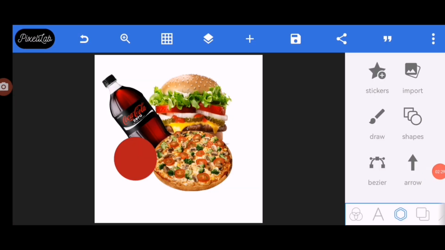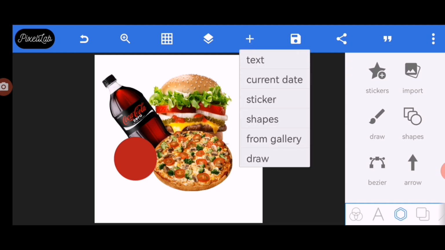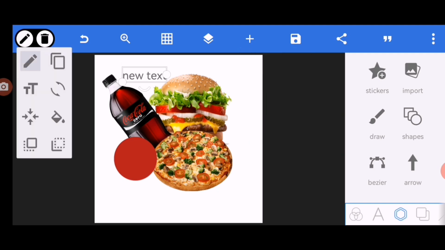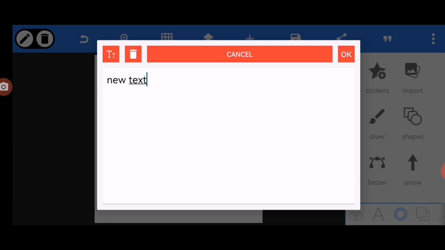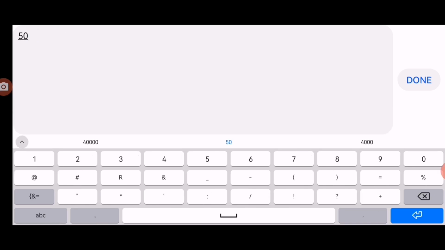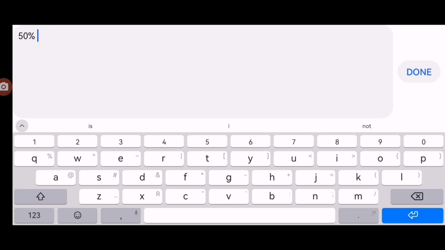Now I need to start writing inside this red circle. I need to put my text there for the 50% off, because our promo is going to be for 50% off. I say text, new text, edit, let's say 50% off, like this.